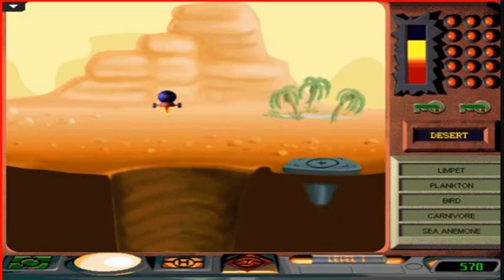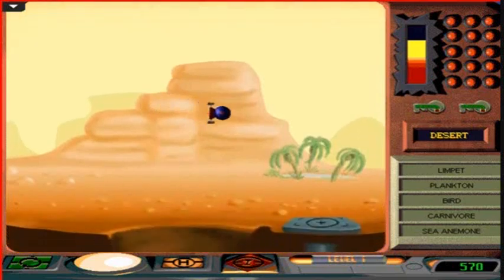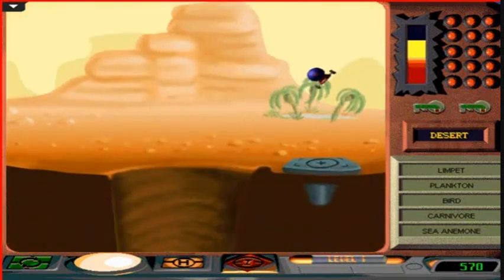Okay, so this is obviously talking about the desert, right? Mm-hmm. Okay, so land head first. I've got to land this. I got to land it. Almost got it. Wait.